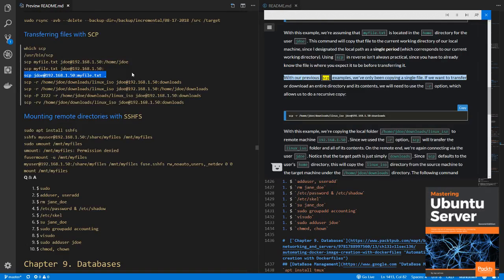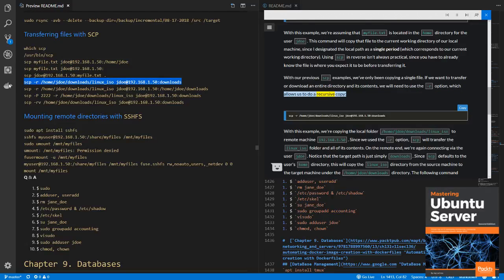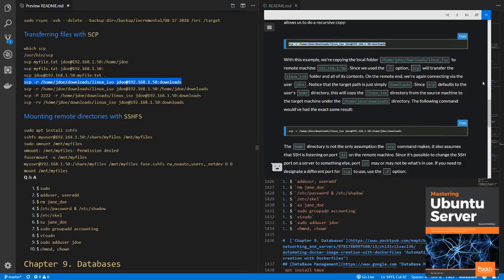With our previous scp examples, we've only been copying a single file. If we want to transfer or download an entire directory and its contents, we will need to use the -r option, which allows us to do a recursive copy: scp -r /home/jda/download/linux_iso jda@192.168.1.50:downloads.